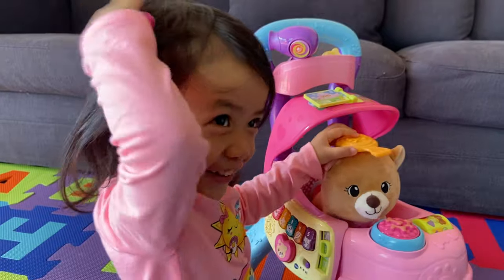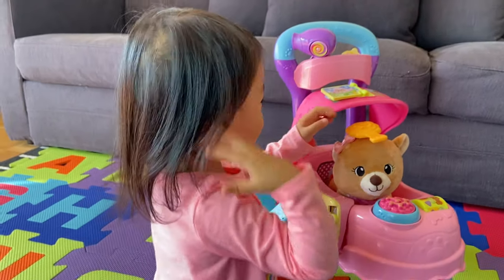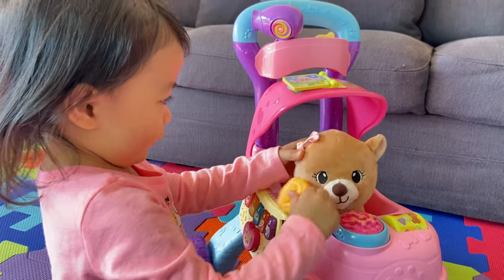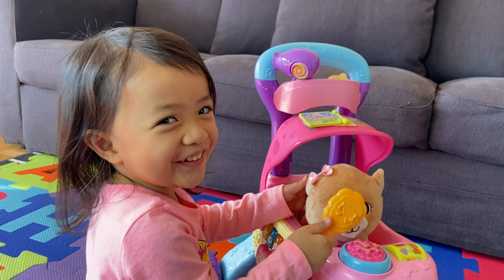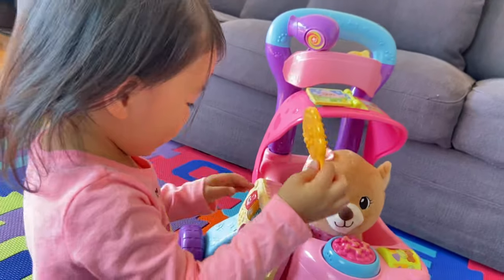Brush your hair too. Yeah? Mommy, help me. Okay. Ooh. Look pretty. You look pretty. Okay. The nose too. The nose too. Puppy wants to play with you. Okay, the puppy wants to play with you.